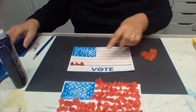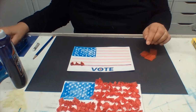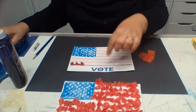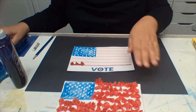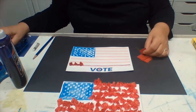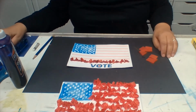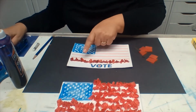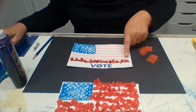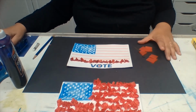So go ahead, you do that. Work on your red stripes, and I'm going to go work on mine. I'll see you in a minute, okay? Go glue away and make your little balls of red tissue paper and create your stripes on your flag. All right, go ahead. I'll see you in a minute. My first line of red stripe is ready. Now I'm going to continue on to the next, and the next, and the next, and the next. And I'll see you back here in a few moments.